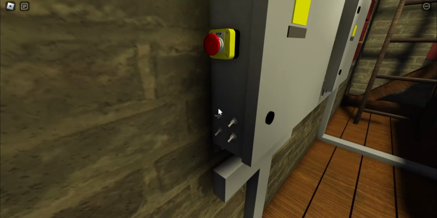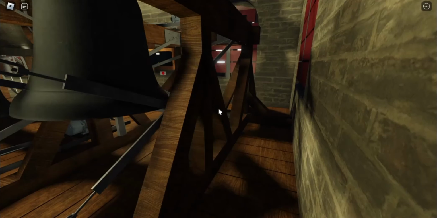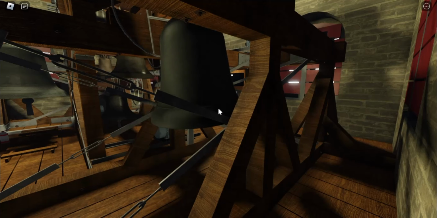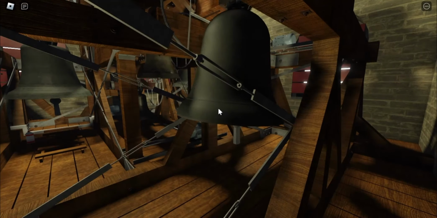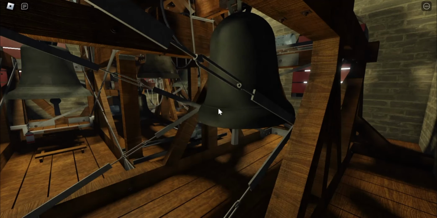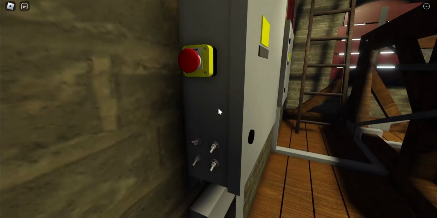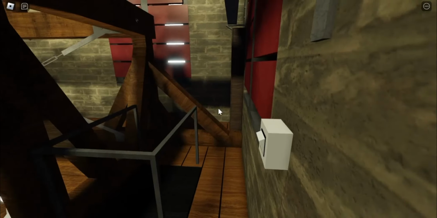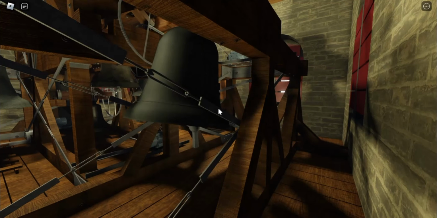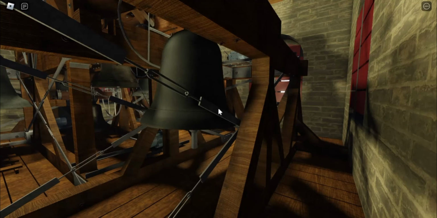That's gone badly. Turn it off and turn it back on again. Come on, funny bell. There we go. Okay, we got a ring from it. It's a very weird sounding bell, but then again, it's very cool as well. I like it a lot. Give it another ring. Sounds very unique.